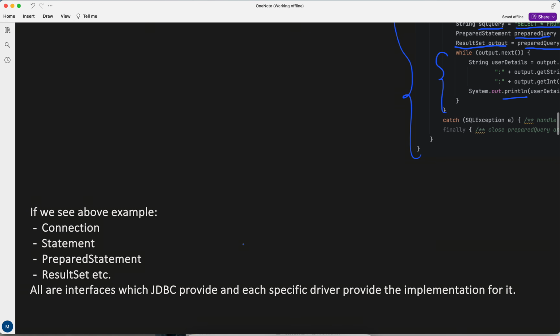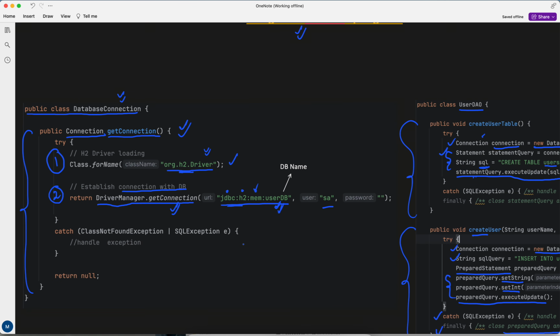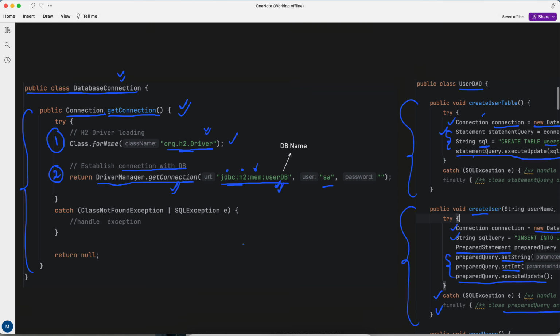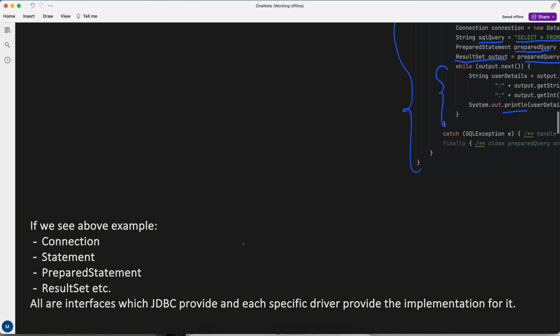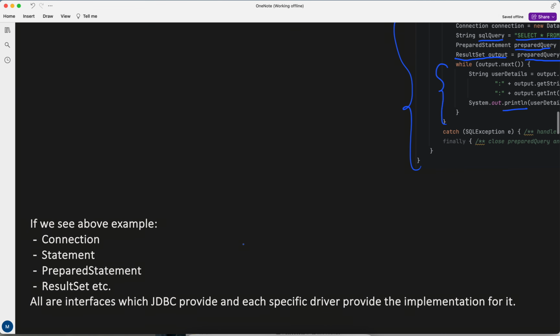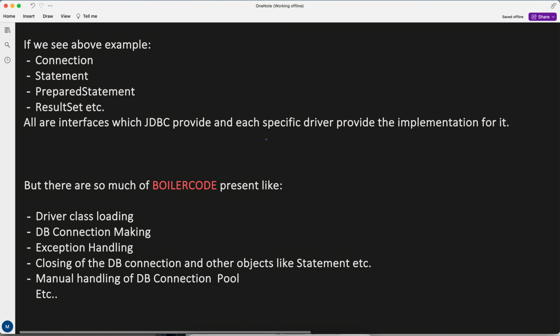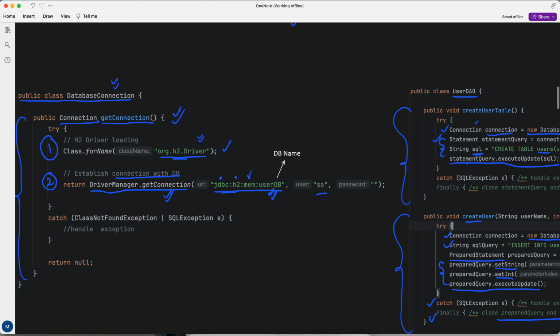So this is very basic plain JDBC we are using. No Spring Boot is used here. Okay, so I will show you running it, but what is the problem you are seeing with this? So there is so much boilerplate code we are writing. First is driver class loading. You have to load the driver, right?